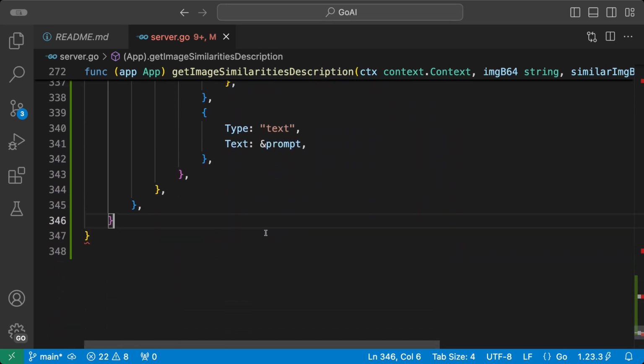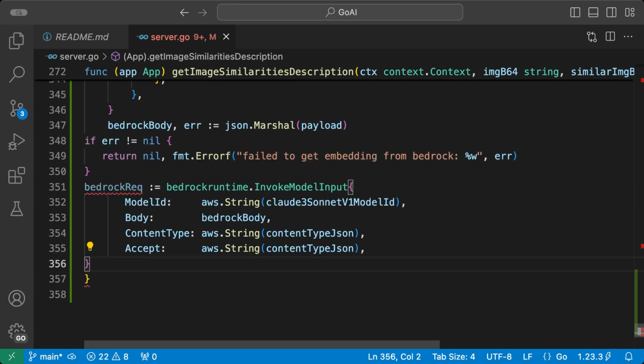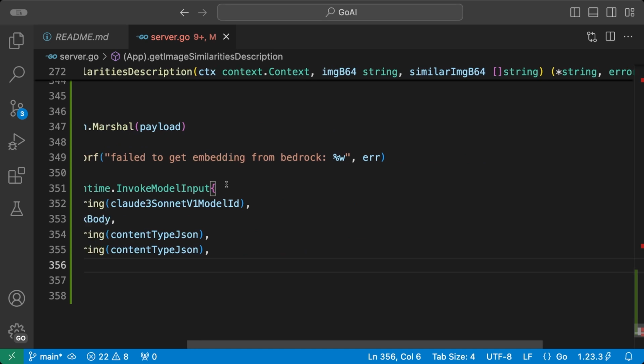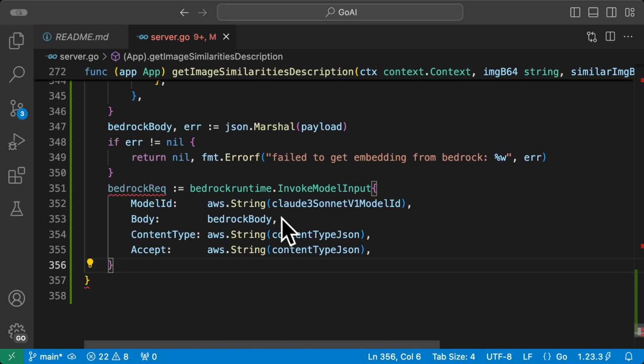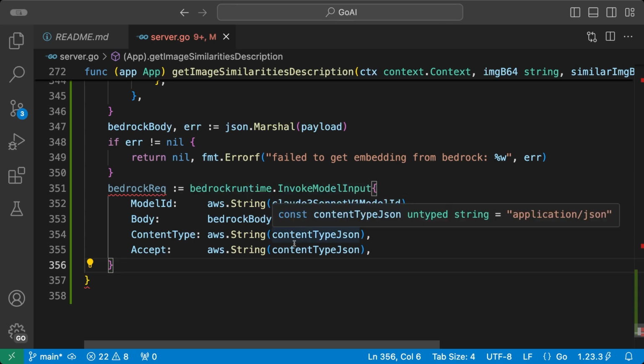Now that we have this payload, we have to follow the same process that we did before, like serializing it, putting it into the body, and sending it to Bedrock. So let's go and do that. First, we serialize it. We put it into the body, and we use the name of the model here, the content type, and what data we accept as response.